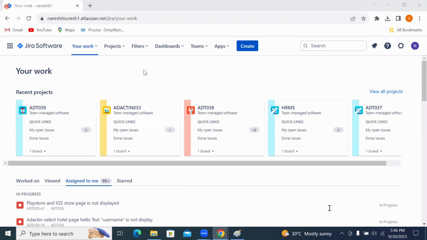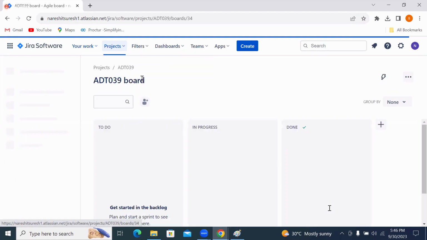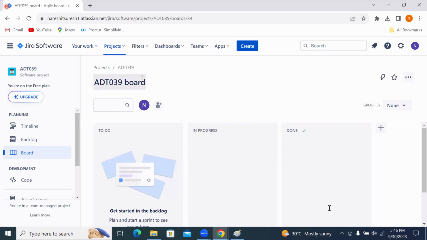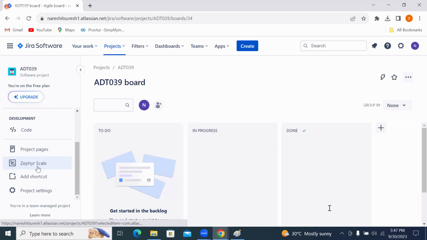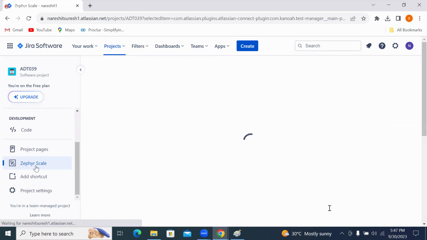Once you have logged into the Jira tool, navigate to the projects main menu and select the required project. After that, we need to utilize the option. What is the option? Zephyr Scale.